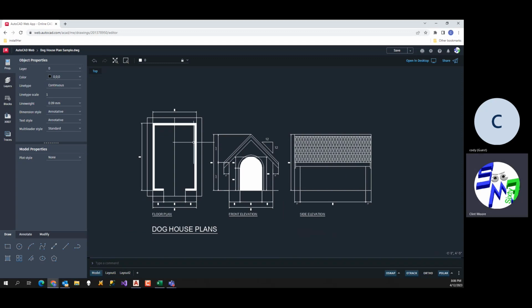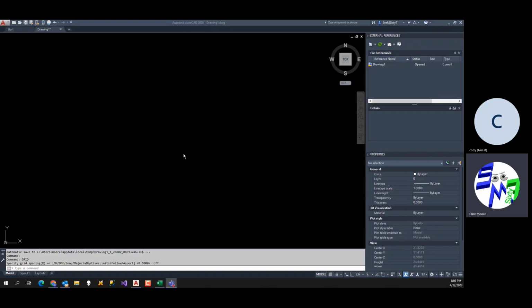Okay, I am not going to get a whole lot into this particular thing here, but I would like to talk about a few things in drawings. Okay, talk about the selection process. I'm going to get out of the web just because I want to make sure some of this stuff is understood. So I'm going to go back here.